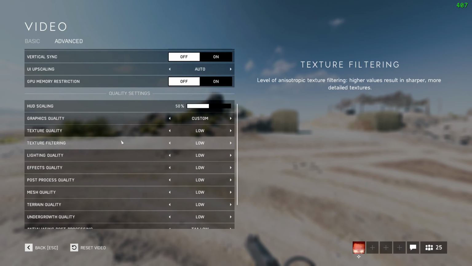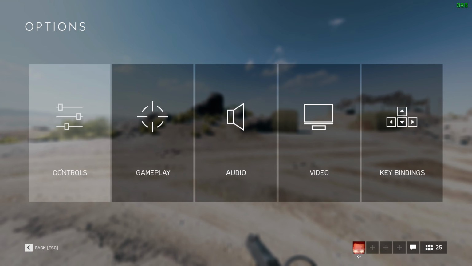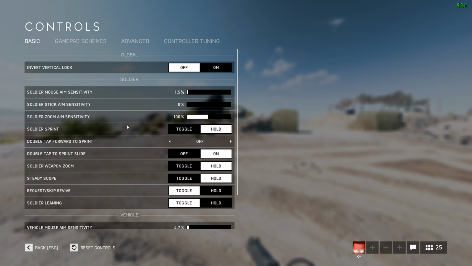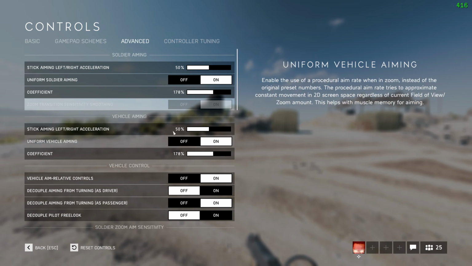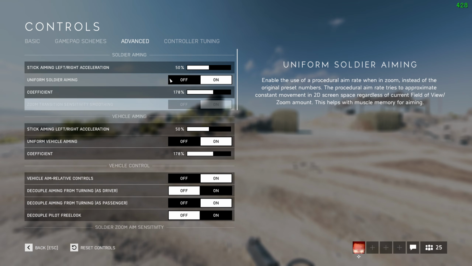Another setting people really, really confuse, and it's honestly just a total mess, is uniform soldier aiming. Now, uniform soldier aiming, I'm going to be honest, pretty much nobody knows how this works. I won't say nobody, but it's a very confusing setting, and it's not very explained. It's not explained very well, pretty much anywhere. So what this attempts to do, ignore all the jargon on the right. They paid some intern to write that on his free time.